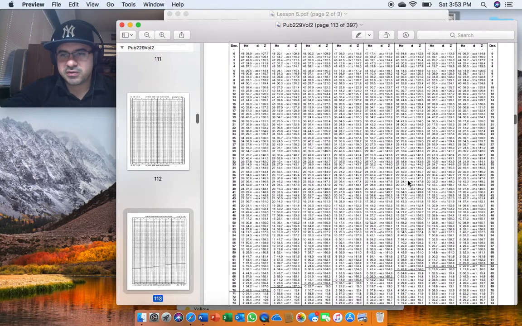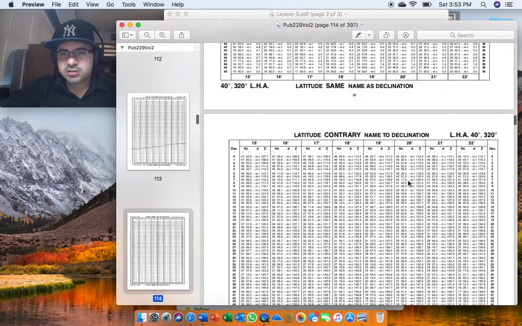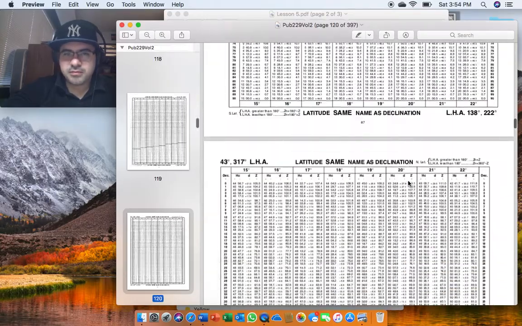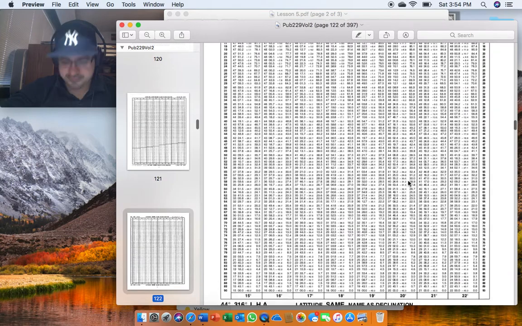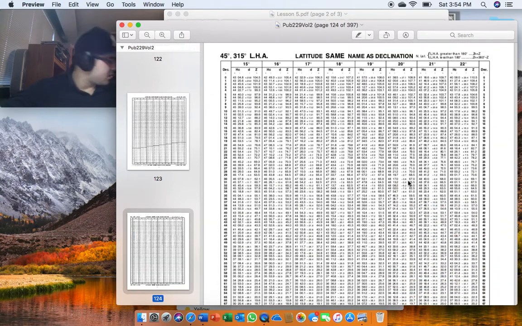So we're at 20, and 315 is going to be 23, 25, 26. So we went over too much. 21. So lower. 315, all right, 315, right? Now the book has two sides, right? This side is same and contrary, right? So just keep that in the back of your head.